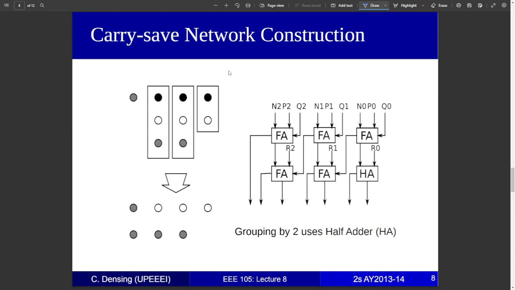So let's group those. Two operands means half adder. There's no carry in. Three operands are full adder and full adder. So you can see here we put them in as full adder and half adder. If you remember correctly, the black dots are the R operand, so we now introduce those as well for this layer. Here you have also the carry bit that, if you remember, came from this guy. So this guy also has this carry bit, and that guy has that carry bit.